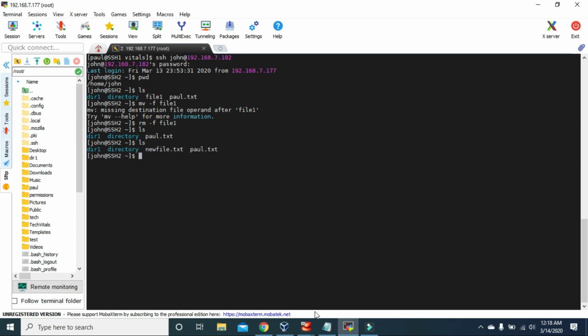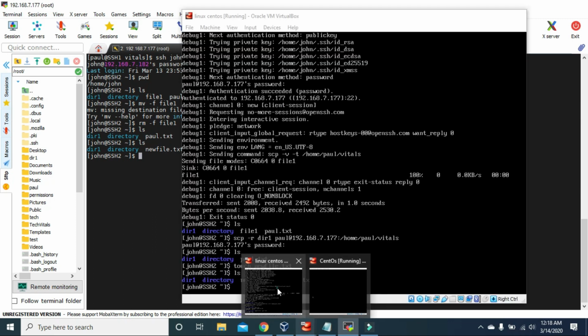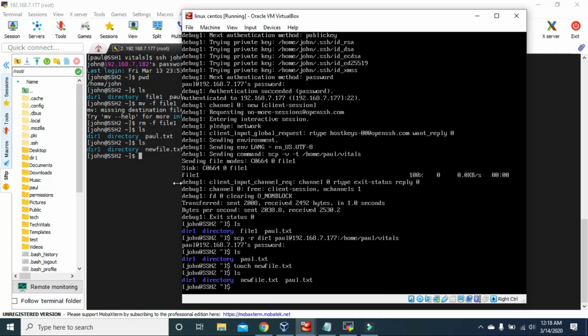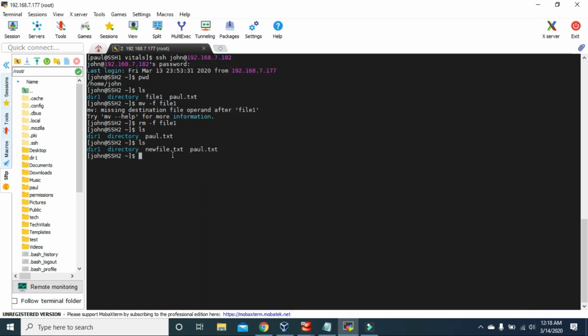So last time we copied the file from this machine to this machine with the scp command, but now from this machine itself we are connected to the SSH2 machine, and let's try to copy the file from here to our SSH1 machine.